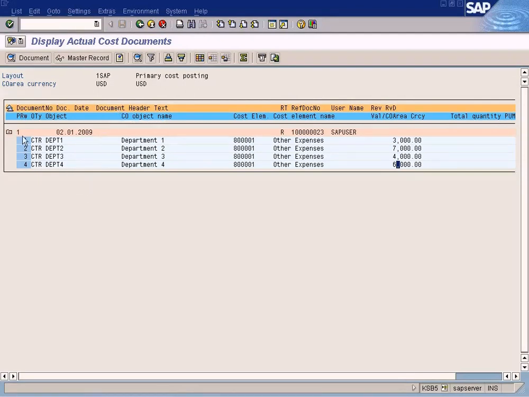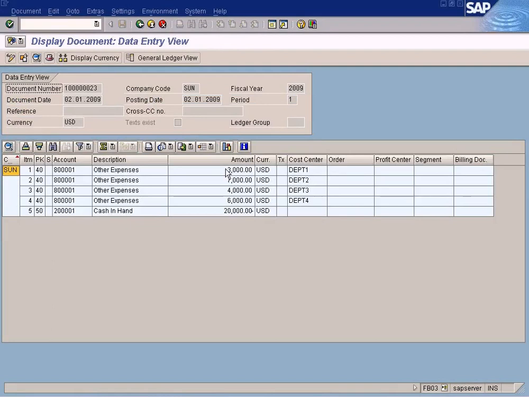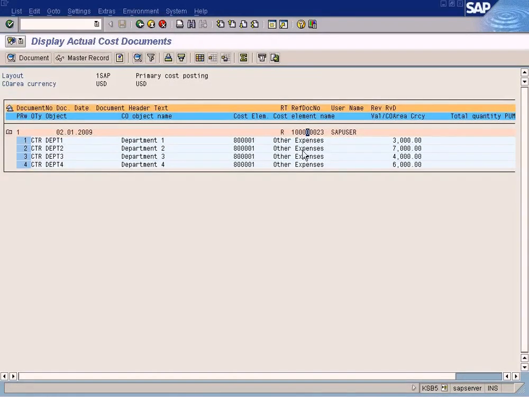This is the one that we created just now, and you can see the individual postings by department, which will total up to 20,000, and the whole thing is posted using the document number 10001, because our document number is generated using the number range that we have entered. You can see the reference document here, which always links back to the FI document number, which is 23.